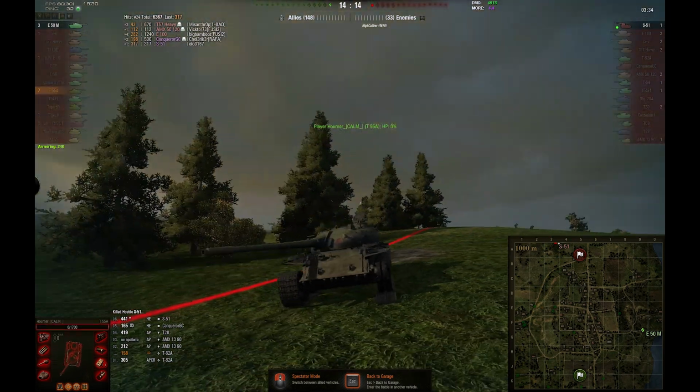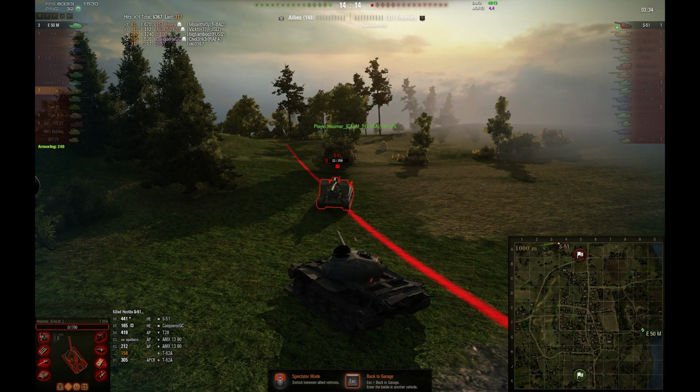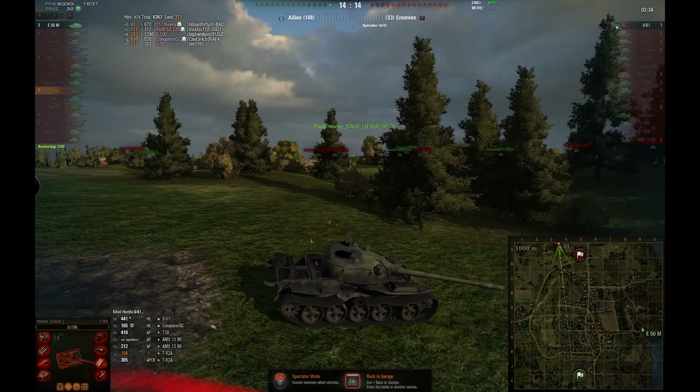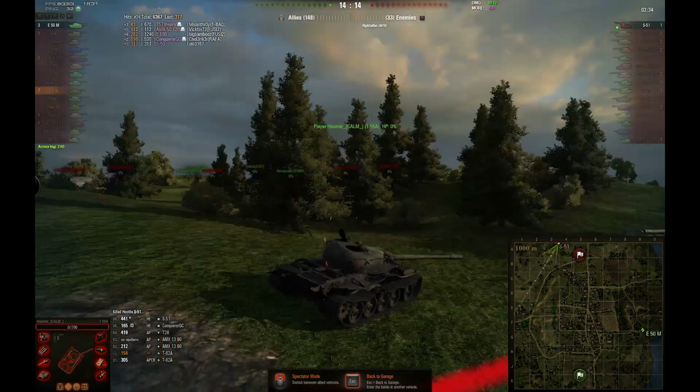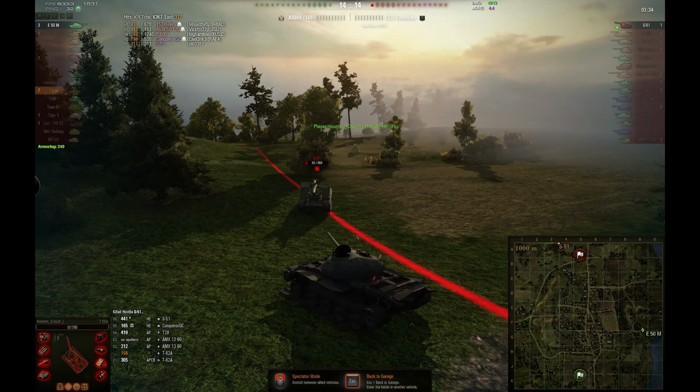You can meet quite easily. Even with the regular shells, you will have no trouble to pen everything from the side, and with the accuracy of the gun you can even afford to aim at weak spots. I don't know if you know this, but I was switching between regular and HEAT shells in the game quite often, depending on the situation.